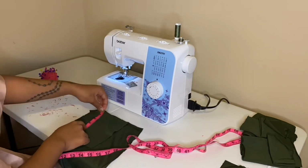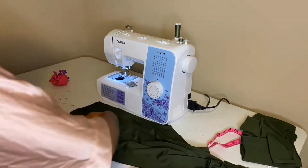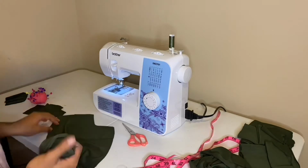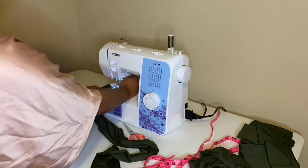I measure 3.5 inches down and 3.5 inches over, and I cut out that curve for the opening of the front pocket. I cut it on top of the 2 pants so that all the cutouts are even. Then I do a French seam to attach the pocket.